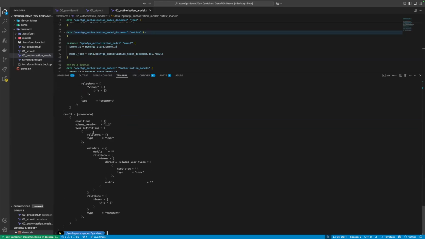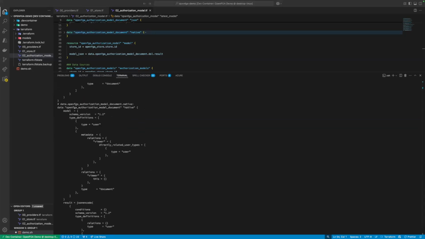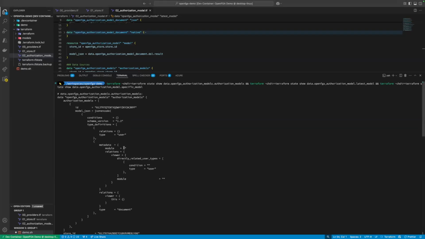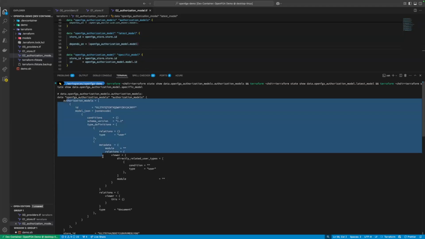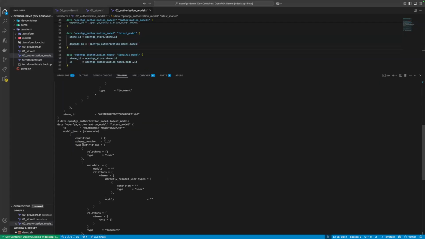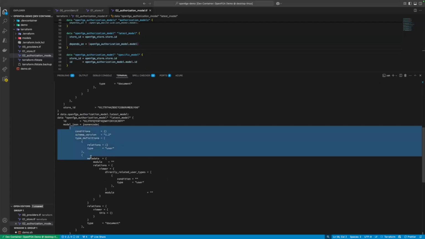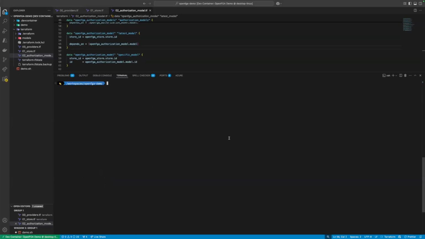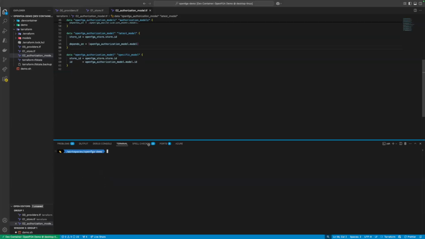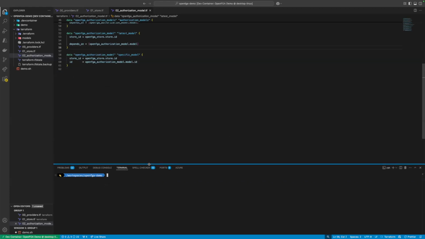And at the end, we will also be able to see, sorry, no, this is the other command. Let's clear all that. Let's look at the data sources that we defined here in the end. It gives us a list of all the authorization models that are deployed. It gives us the latest model that is deployed, and it can also give us a specific model. I mean, in this case, they're all the same because we just deployed one. But hopefully this gives you a hint as to how authorization models can be deployed.